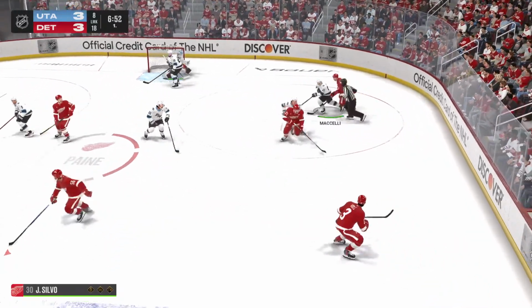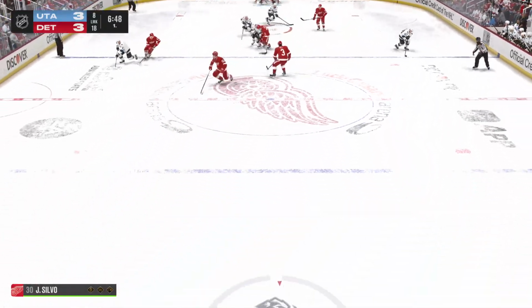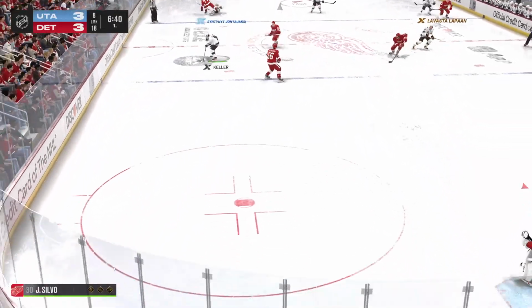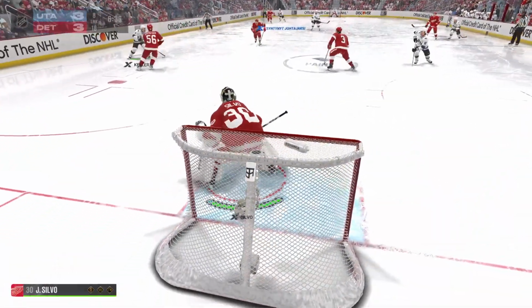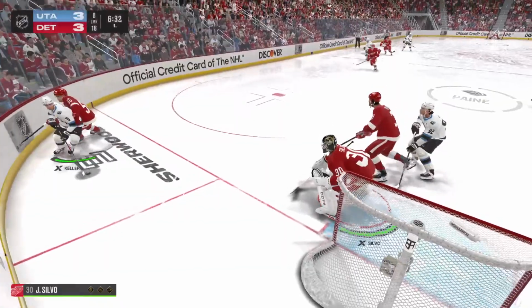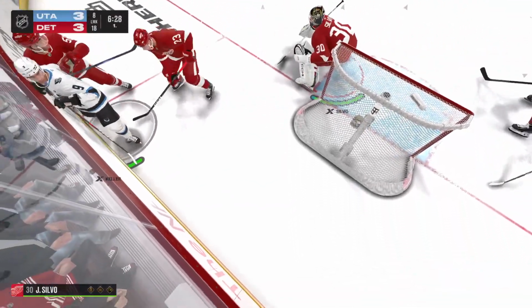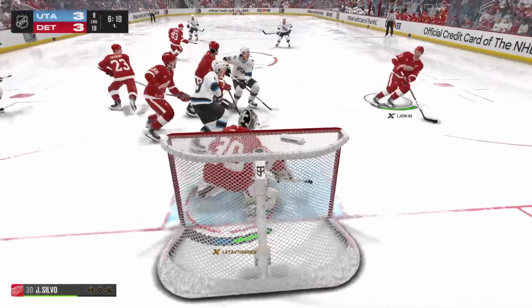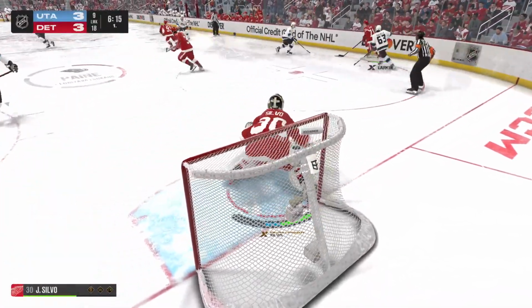And they take possession off the draw here in their own end. Moves it to Raymond. Utah's got control of it now from their own end. And puts the body into it, a little bumper car hockey. Good fight for the puck along the boards. Utah's got the puck along the wall. Oh, and he comes up with a big stop there.